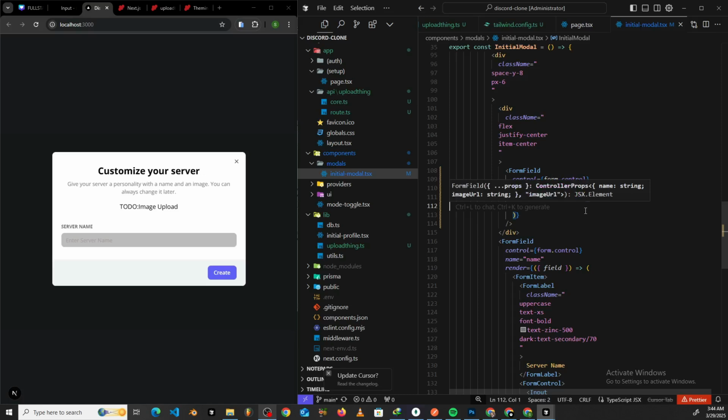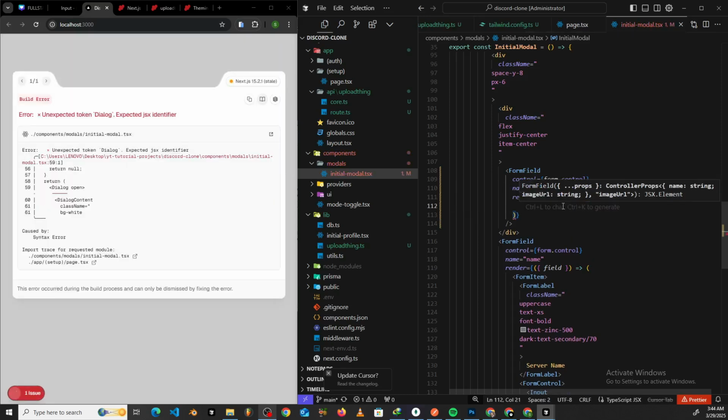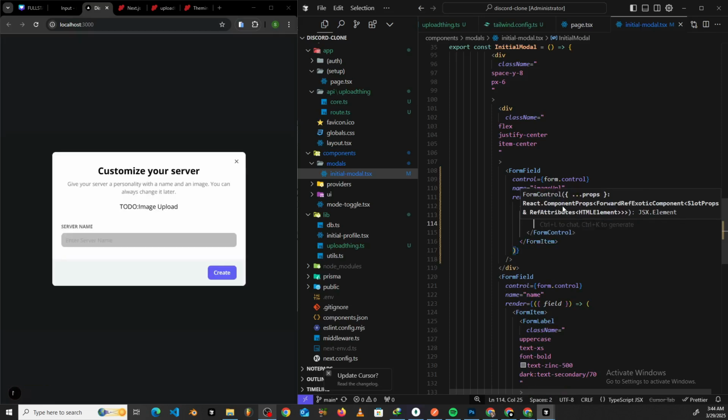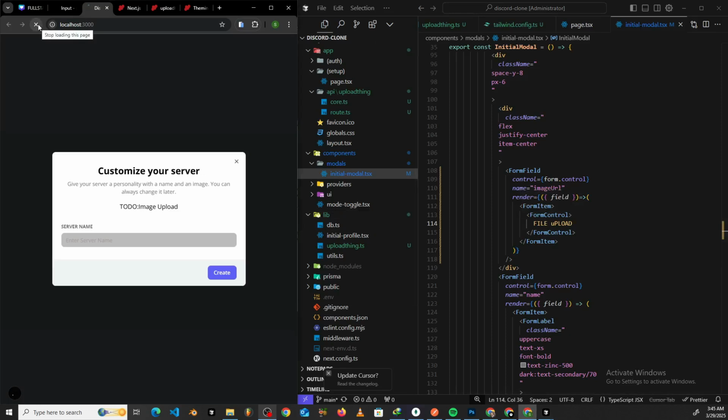So inside the field, what we quickly want to do is add a FormItem just like that, and we close it up. It will open up just like that. Then we add FormControl just like this too. And inside the FormControl, we want to apply a new file, or we can even say FileUpload, just like this. And if we refresh, we are supposed to see a new change right here.